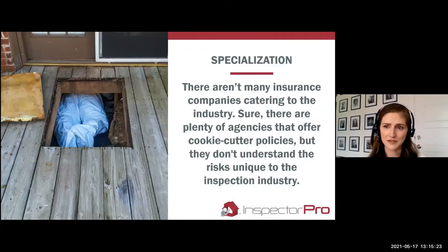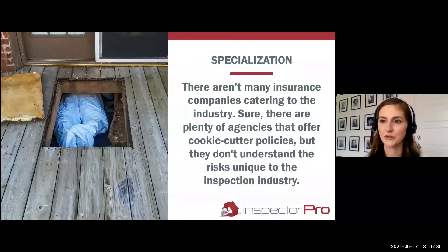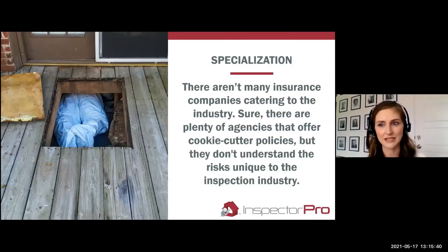And this can actually be really dangerous. If you were to type into Google right now 'home inspector insurance,' a few of the companies that come up advertising for that search term don't actually sell insurance that covers all of your needs. There are some companies that exclude getting on ladders or roofs. There are some companies that exclude any mention whatsoever of microbial growth, even if you're not sampling for mold — and these are things that for a lot of home inspectors are just part of the everyday job.